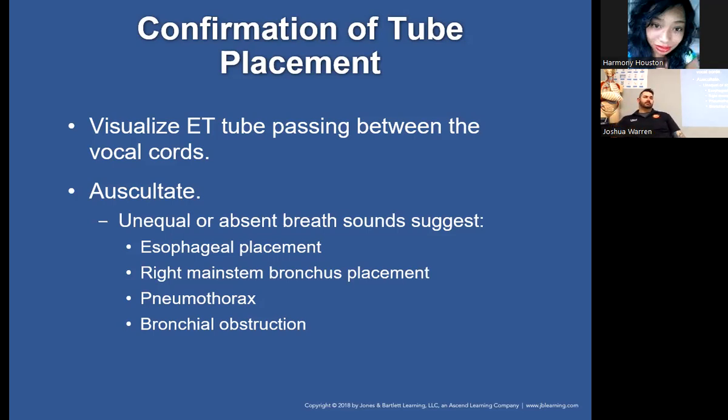It'd also be persistent too, because if you thought it was a main stem bronchus placement and then you adjusted the tube and you still are having the issue even after you repair the placement, that would be the obvious sign. Good point. I'll repeat what he just said, is that you can verify if it was a right main stem or not by just pulling the tube back a little bit and making sure it wasn't a right main stem.